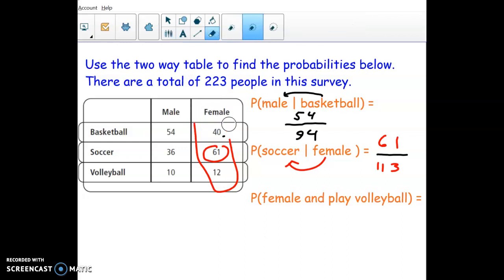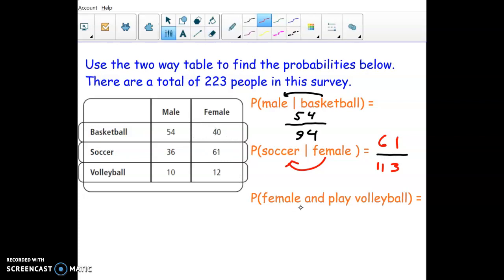Okay, last type is an "and," which I know generally on an "and" you multiply them together, right? So you multiply like the females times the volleyball percent, but this is a single event. So the multiplying together is more like if you have multiple events, like rolling a dice and flipping a coin. Here we have just one event. We're drawing a random person. We don't know the chances that that person is female and plays volleyball.